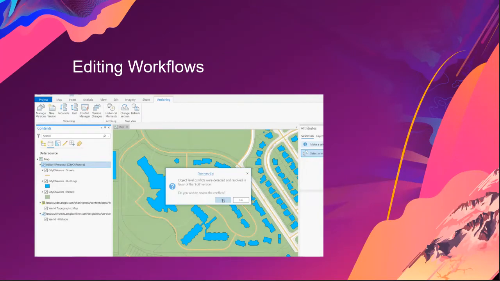All right, so that was a review of editing workflows and how that looks in ArcGIS Pro and some of the tools that you have available, how you can access different versions. I want to make one point. I didn't really include in this the last piece, which would be the administration of these different versions, reconciling and posting, managing different versions. I think a question actually came up about that. There is a set of tools for managing these different versions.